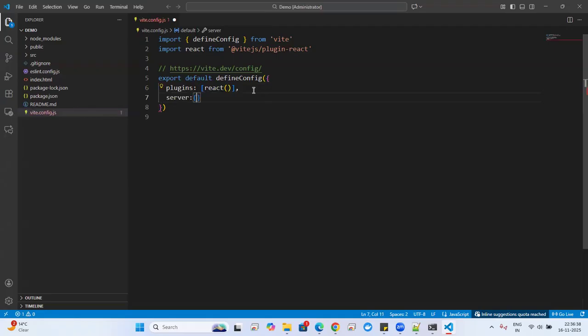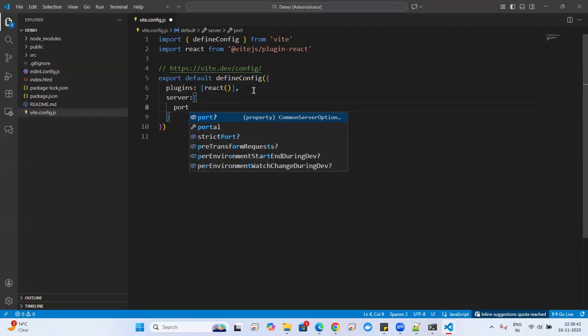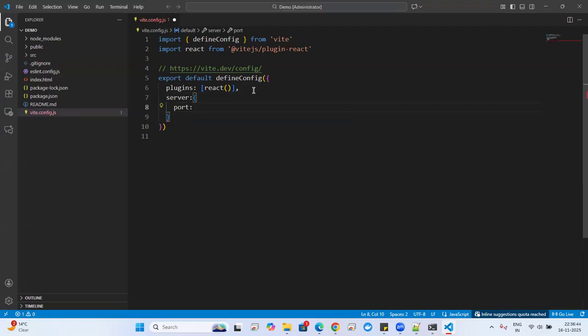server colon, an object, and we want to change the port, like 3000. This is a custom port, and by default when you run it, it opens in the browser.